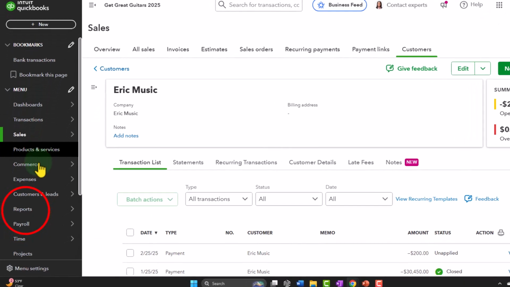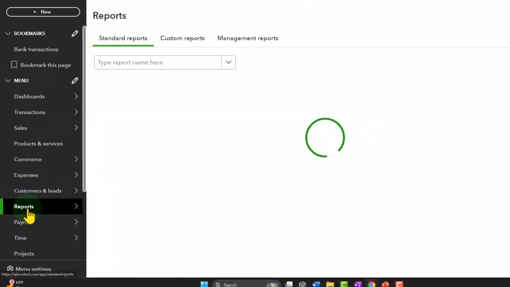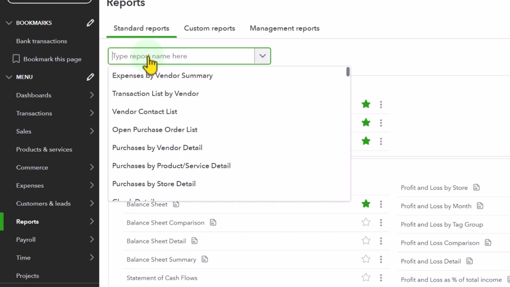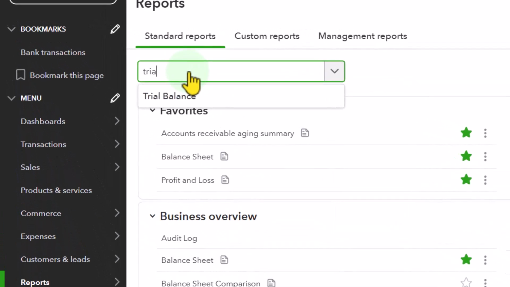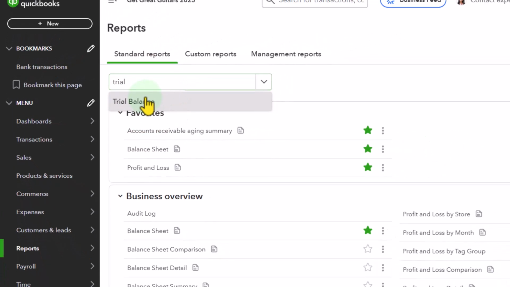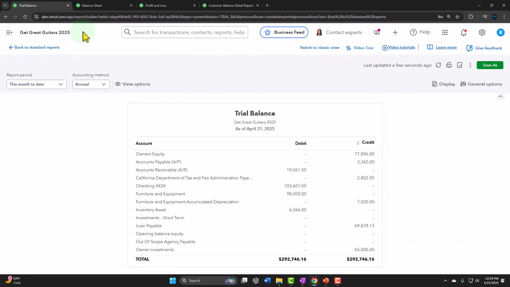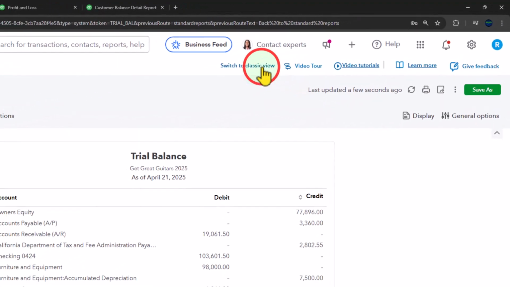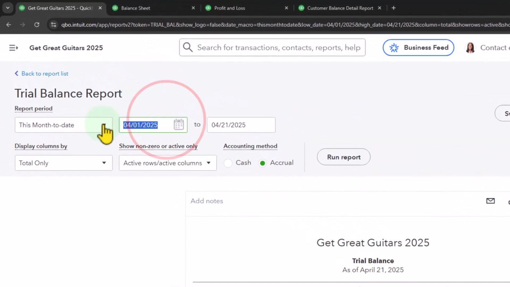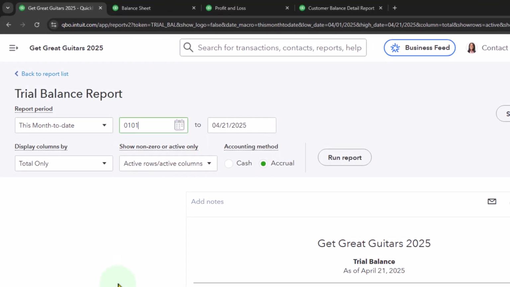I'm going to hit the drop down and go to reports. Let's go to trial balance and check out where we stand. Closing up the ham boogie. I want to be in the classic mode because the trial balance isn't working right. If you're not in the classic mode, 01/01/25 to 02/28/25. Let's see it in months.